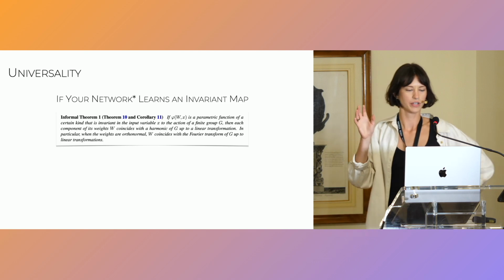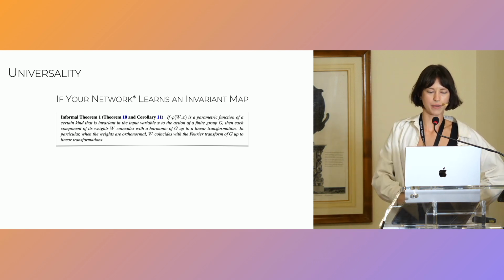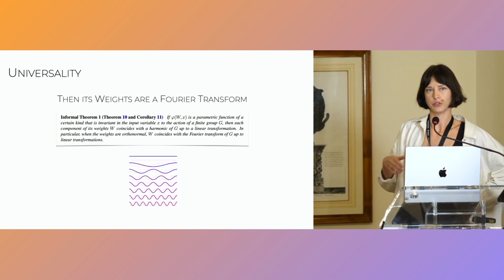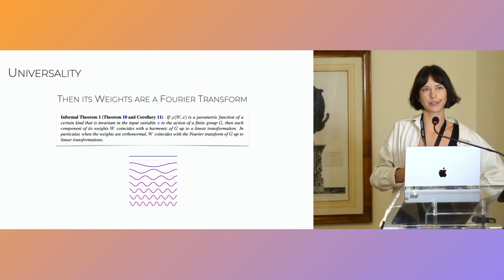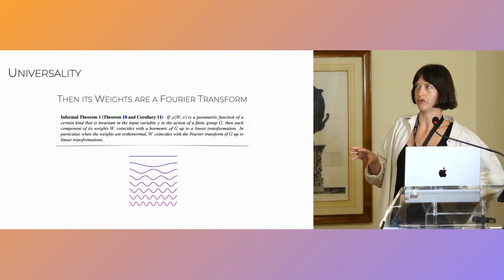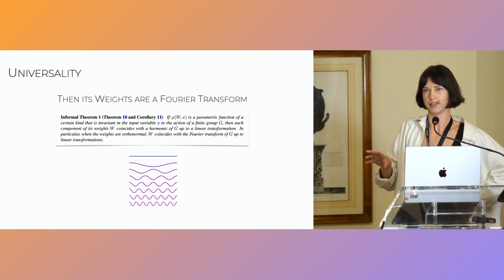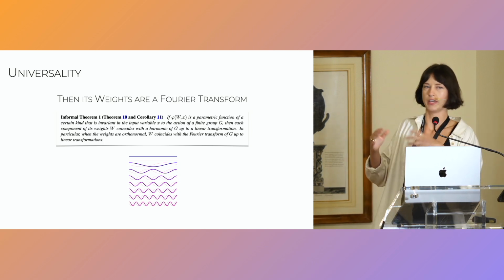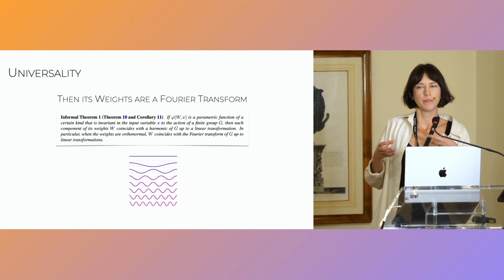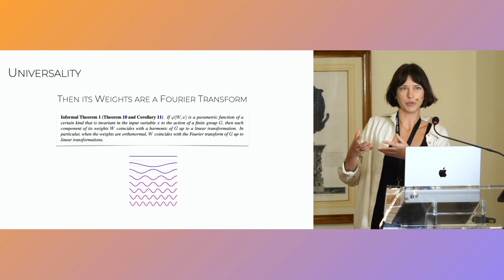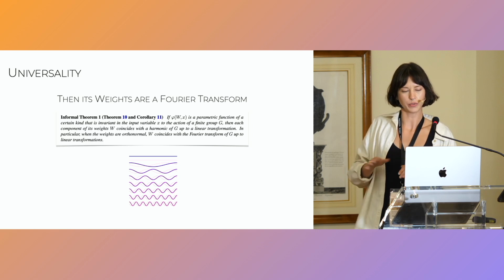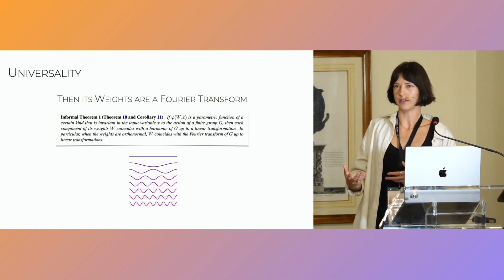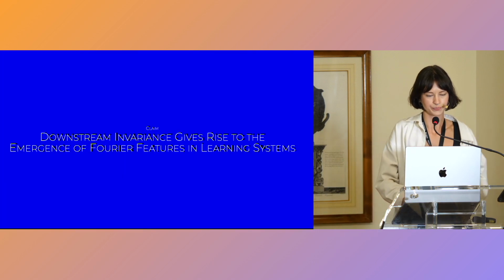if your network learns an invariant map, then we can prove that its weights are guaranteed to be a Fourier transform. This is a very interesting type of result within neural network theory, because typically a lot of the results are around convergence bounds, saying we are guaranteed to get close to a solution, but not necessarily what the solution would be. This is a very striking type of theoretical finding where you can show your model is going to learn exactly this solution, and that solution exactly falls out of the symmetry of the structure of the problem.